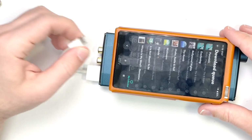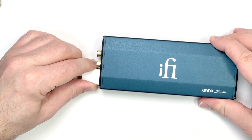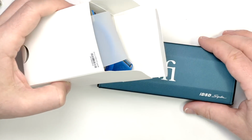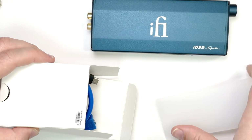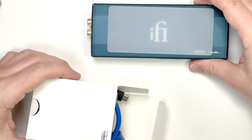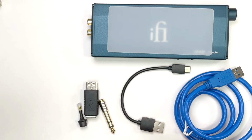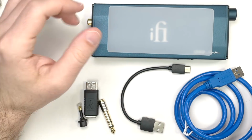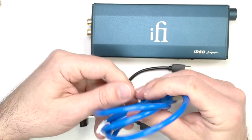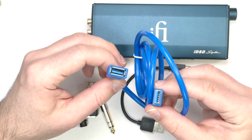And so then the question comes, what happens if you want to hook it up to a computer? You think, oh, that's very odd. How do you do that? Well, in the box they have a whole bunch of accessories here, which we'll get out. A nice pad for putting on top so you don't scratch your phone by stacking it, and a whole bunch of cables and adapters and accessories, which answer all your questions in a pretty quick manner. This is a USB 3 extension cable. You get the idea now? You just use this to hook up to your computer.